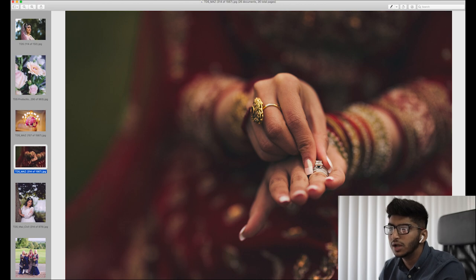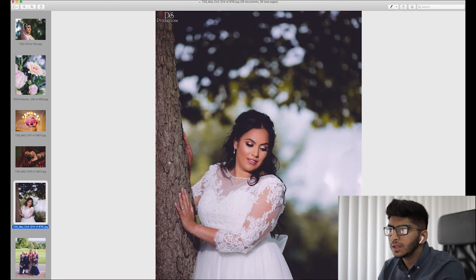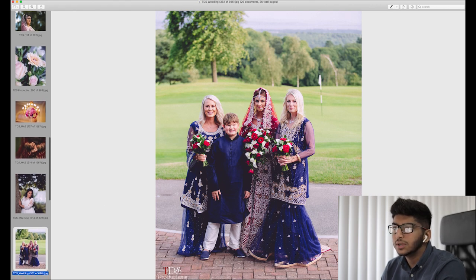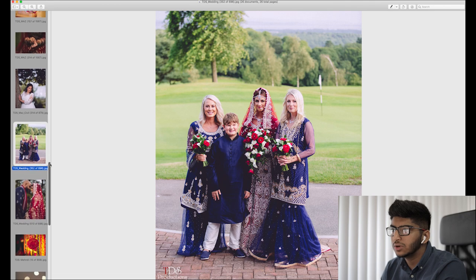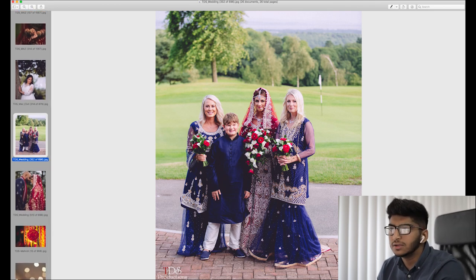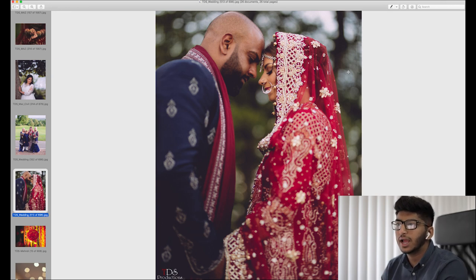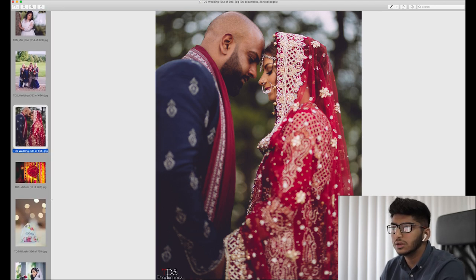Moving on, this is with an off-camera light coming from the top left, possibly two lights — it's quite an old shoot so I can't remember exactly. You need to balance the background with the couple, or bride in this situation, to make it look as good as possible. Here's natural light again — making sure everyone is in good light, balancing for the background, editing for the front. It was a lovely couple to work with. You need to balance for both the background and the foreground, wherever the subject is, making sure everything is exposed correctly. That way your pictures will look a lot more professional.